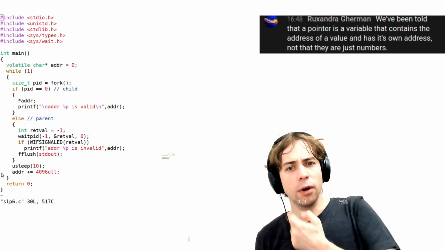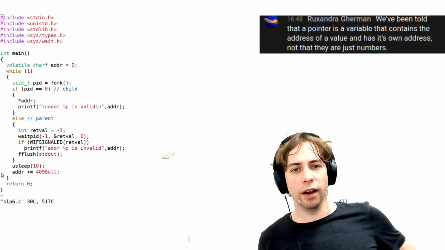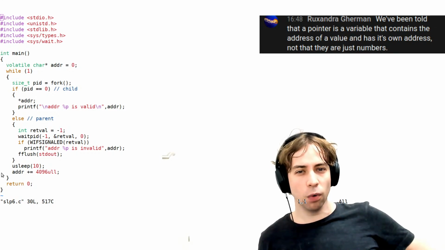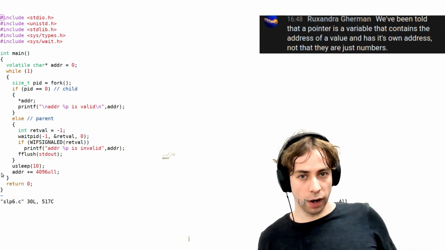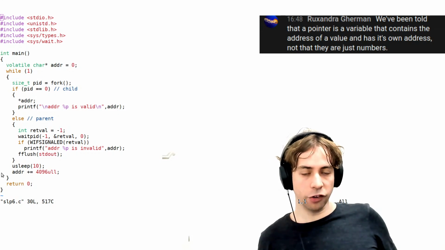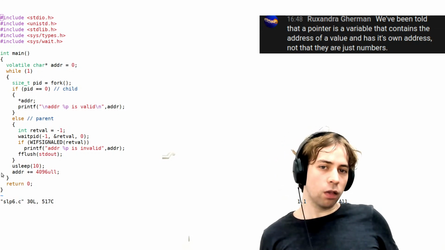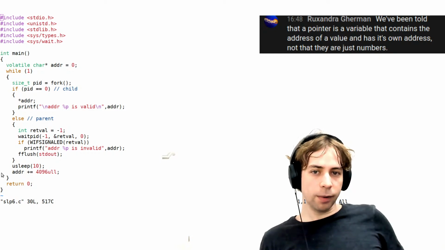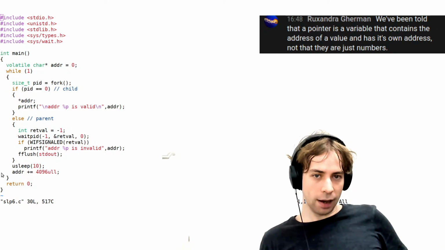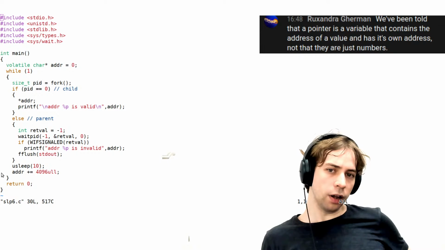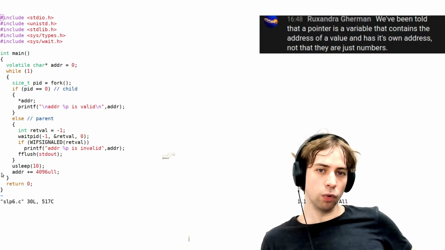We've been told that a pointer is a variable that contains the address of a value and has its own address, not that they are just numbers. Well, but that's the same. A pointer is a variable that contains the address of a value. Not necessarily. A pointer doesn't have to point to anything. If it's a null pointer, it's still a number.